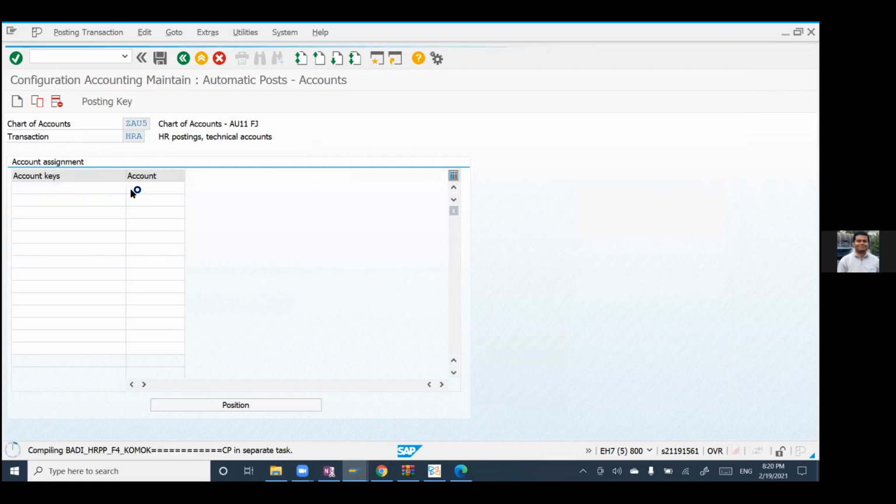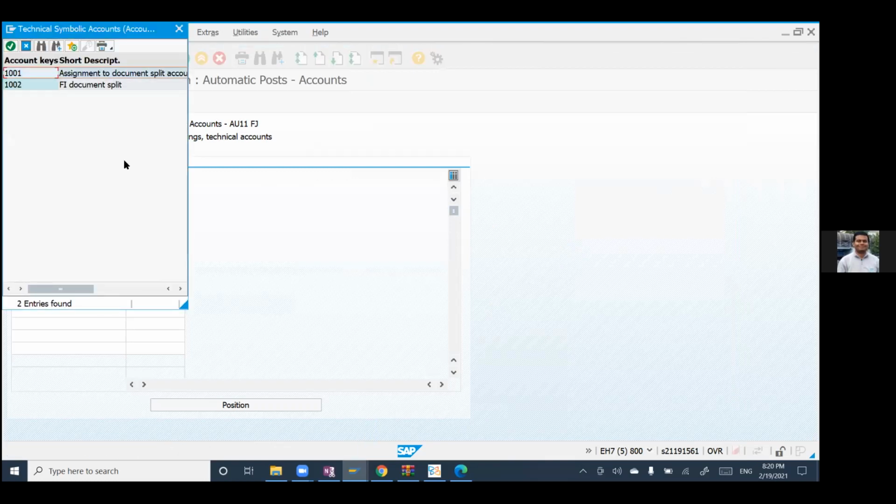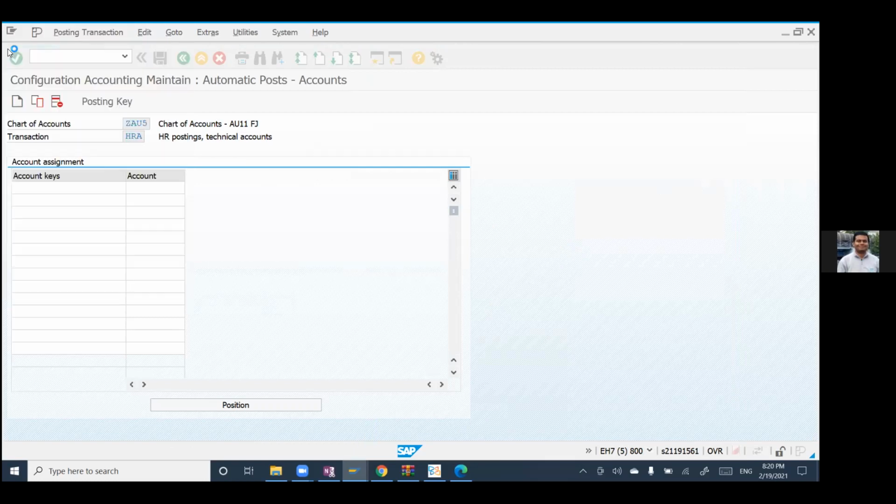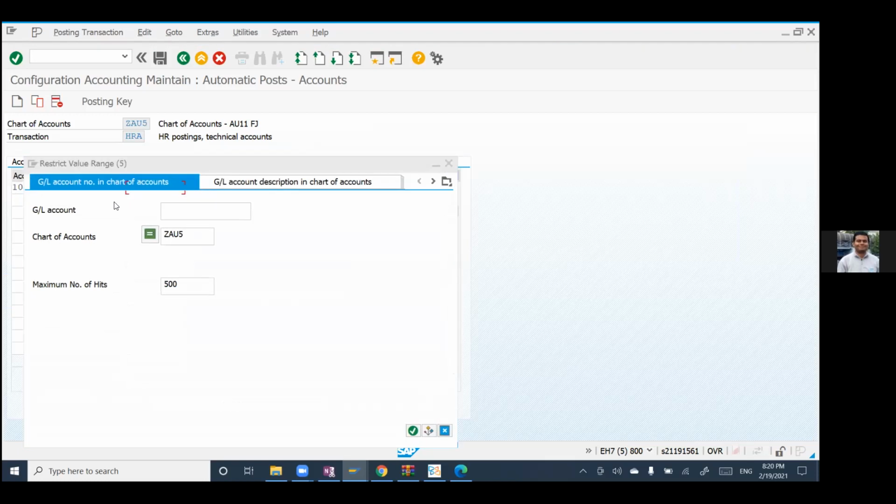So just choose any accounting keys here. FI document split, yeah. So the second one, 1002. And here you can decide which account it will be.